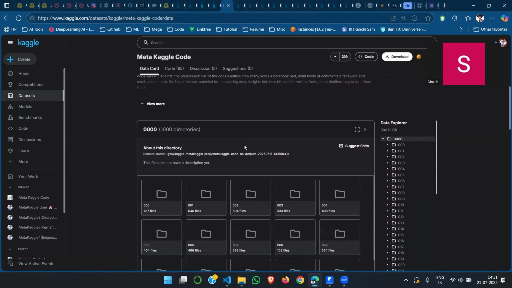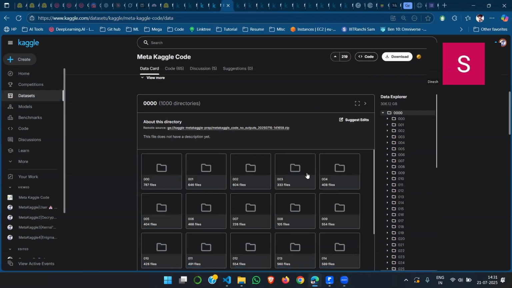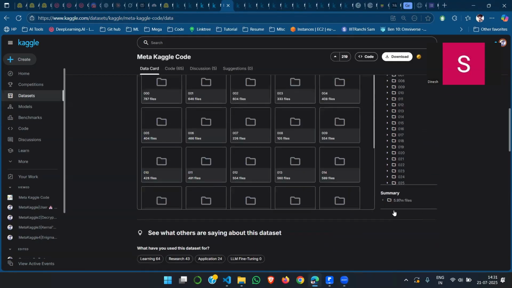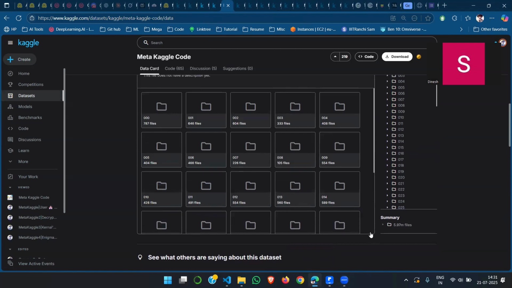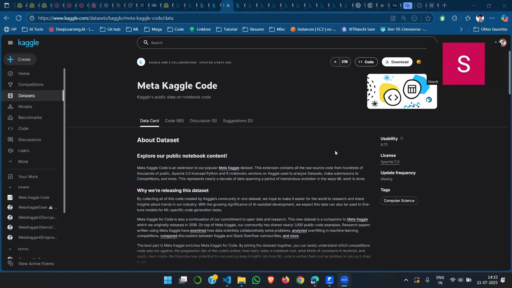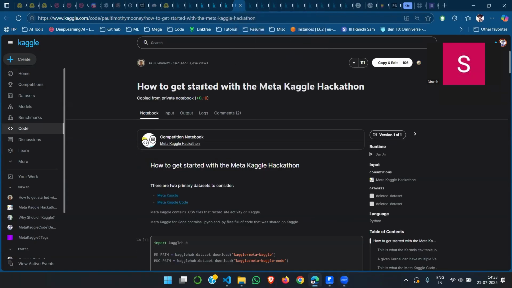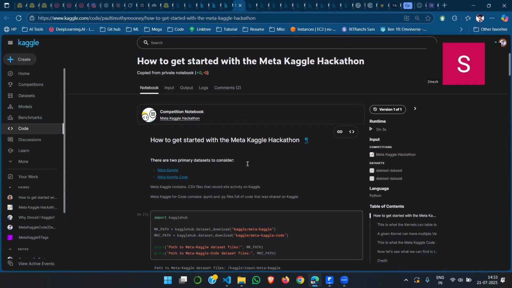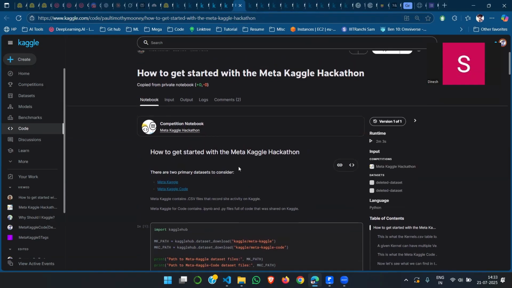These are the files which existed on Kaggle, and there are 5.97 million files which comprise notebooks, Python files, R, and etc. And as a resource, there is a notebook created by Paul Mooney, which combines both MetaKaggle and MetaKaggle code. We have used this also in this.